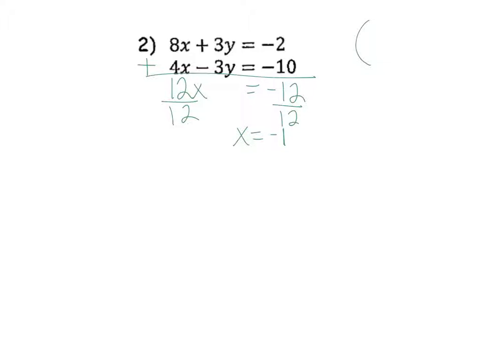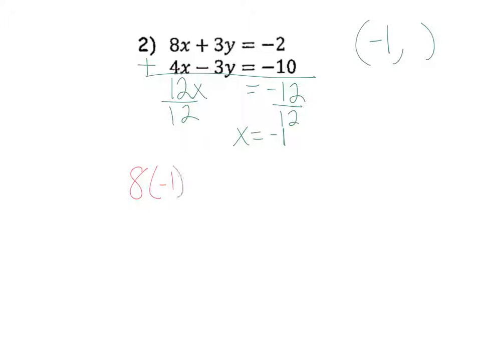Okay, on the side, you're halfway done. Negative 1, comma, we don't know. What do I do with that negative 1 that I just found? Plug it in, you're right. Solve for the remaining variable, y. We have to solve for y now. Which equation do you prefer to plug in this negative 1? Top, sure. It really doesn't matter. You pick whichever one you want. Top, bottom, doesn't matter, as long as it's one of the originals.